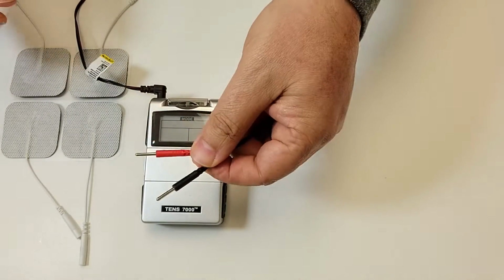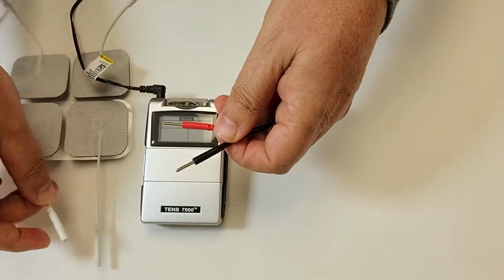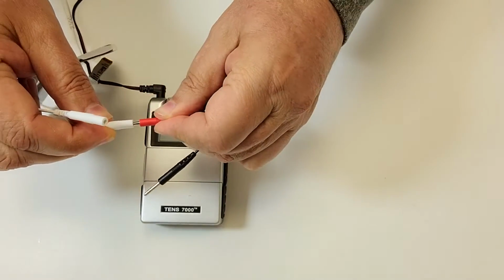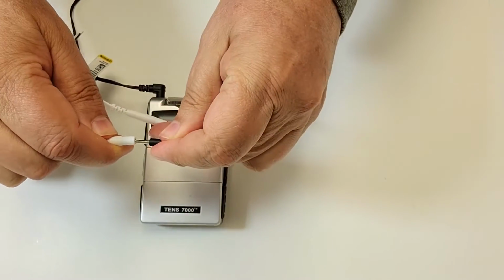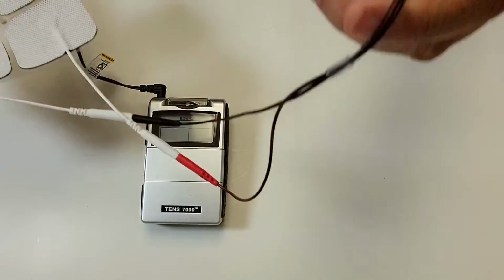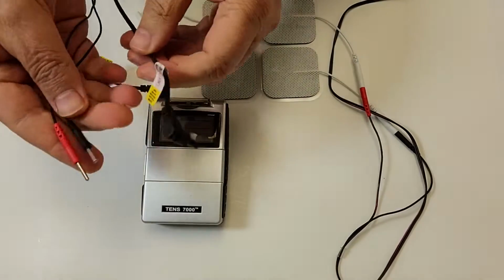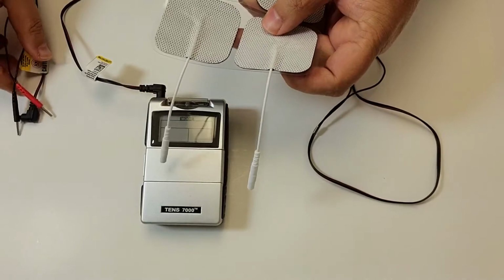Once I plug that in, you have the 2 ends here, the black end and the red end. Now find your electrodes, and to install the electrodes, simply push the 2 together. To use a 1-channel setup, you will use 2 electrodes. To use a 2-channel setup, you will have to grab your other set of lead wires and plug those in to your electrodes.